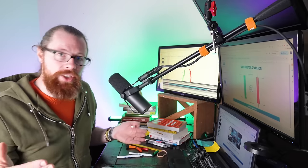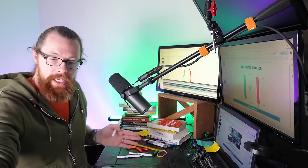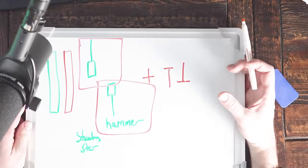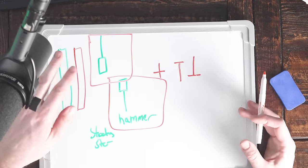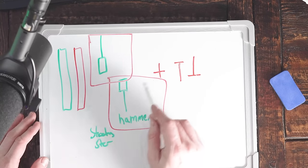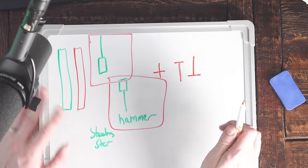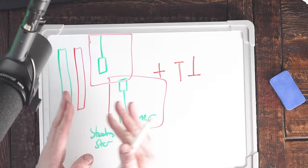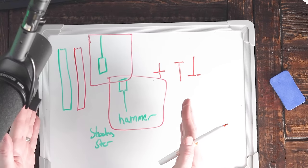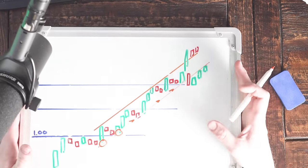Okay, so now let's talk a little bit more about multi-candlestick patterns. We have our individual candlestick shapes of long body candles, shooting stars, hammers, and then dojis. So these are 1, 2, 3, 4, 5, 6, 7 different candles right here. These are like vowels in language. These are the most essential in almost every single pattern. You will see these.